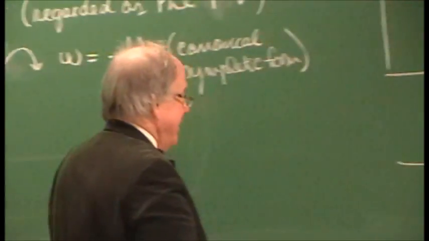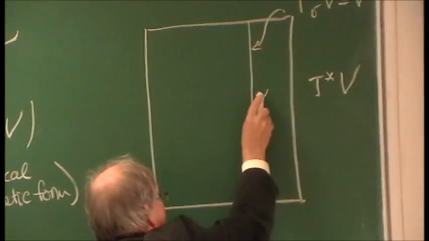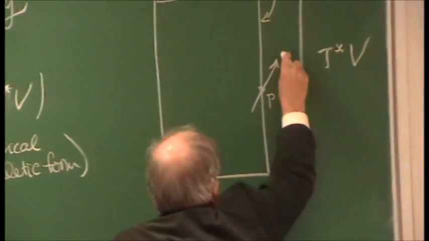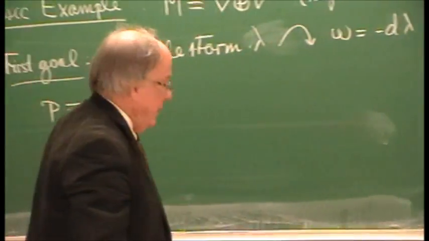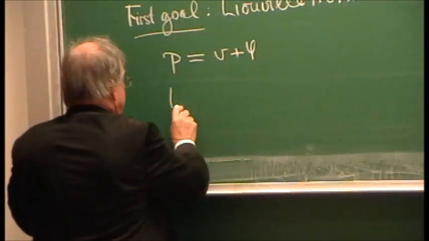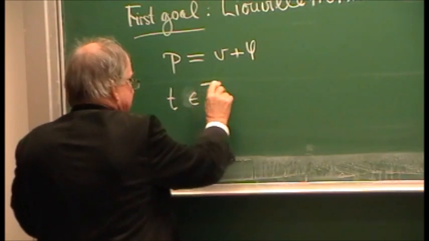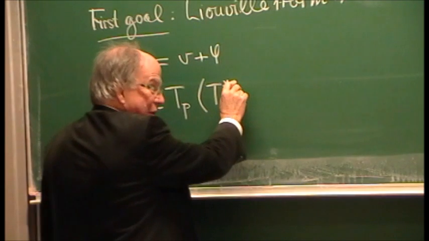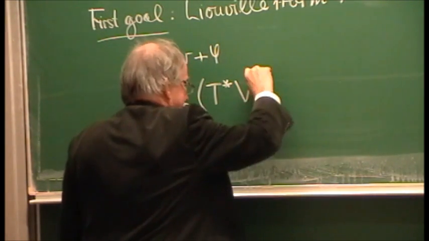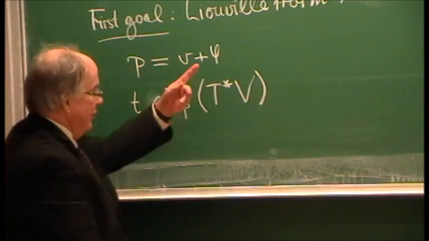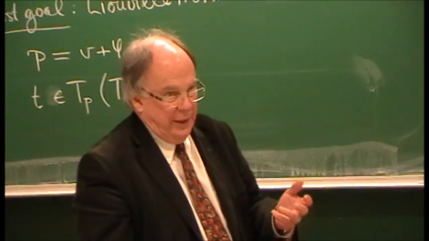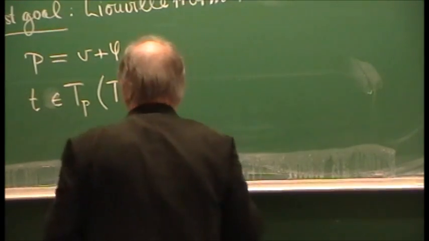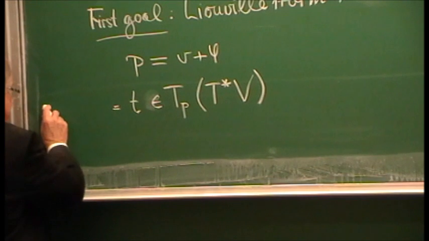Now the confusing thing is, let's have a tangent vector here. I'm being super pedantic because I find this confusing. Here's a tangent vector, let's call it T, at the point P. T is a tangent vector at this point, so it's in the tangent space at P to, now it starts to get really complicated, the cotangent bundle of V. But if you have a vector space, the tangent space to a vector is the vector space itself. You just move it all over the place. So I will write T in that way as an element of the vector space.